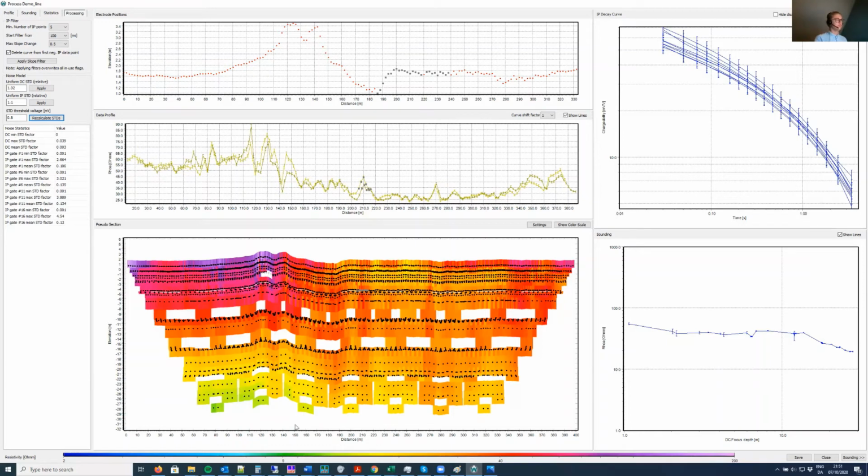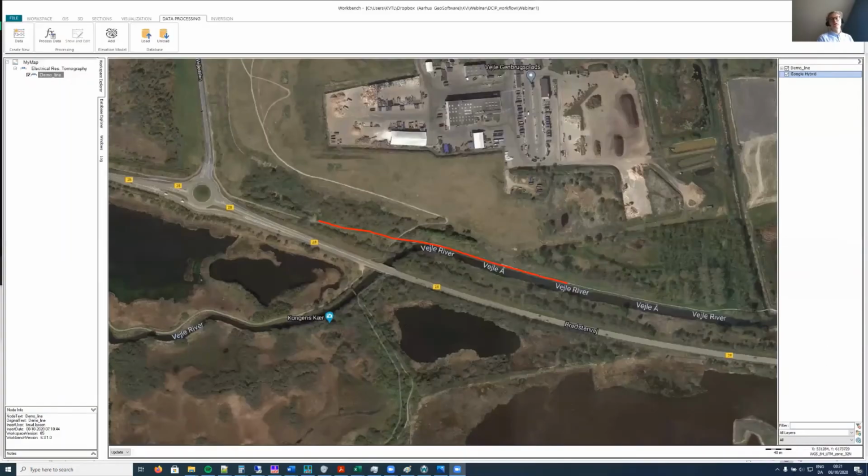So once you're done with all this editing, you can press save, and then when it's done saving, you can close the window. So this brings us to the part where we will actually have to run an inversion, but I just want to make a few final remarks on the processing. I have shown you a lot of different processing and editing options over the last half hour, and it's important to say that you won't necessarily have to do this for every survey. Sometimes you can just import the data and run the inversion right away, and it will fit nicely and you'll have good looking results.